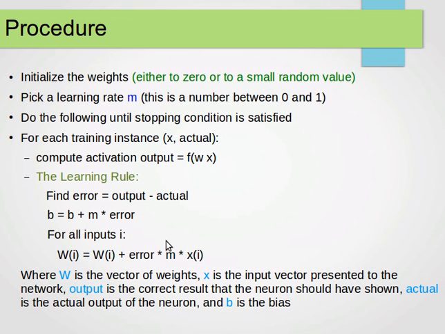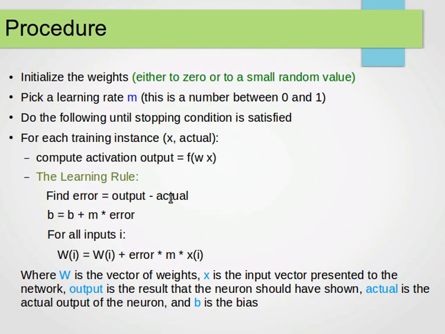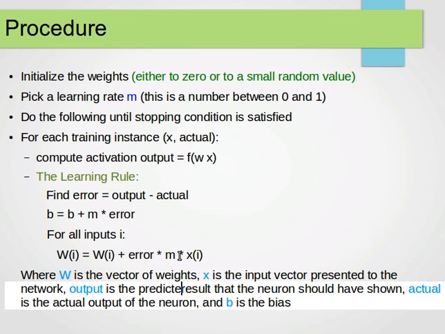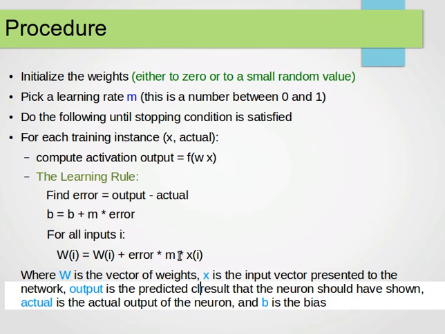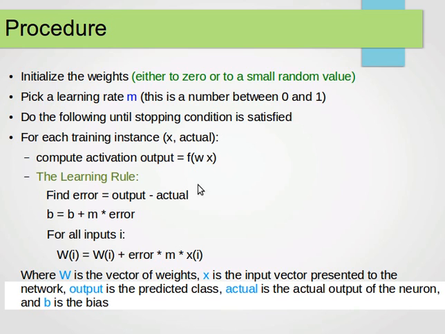This will make sense in the implementation, as you will see. So W is the vector of weights, X is the input vector presented to the network, output is the result. So actual is the actual value of the class, output is the predicted value, the predicted class. Actual is the actual output of the neuron, and output is the value we get, and then the difference, we call it the error. B is the bias.